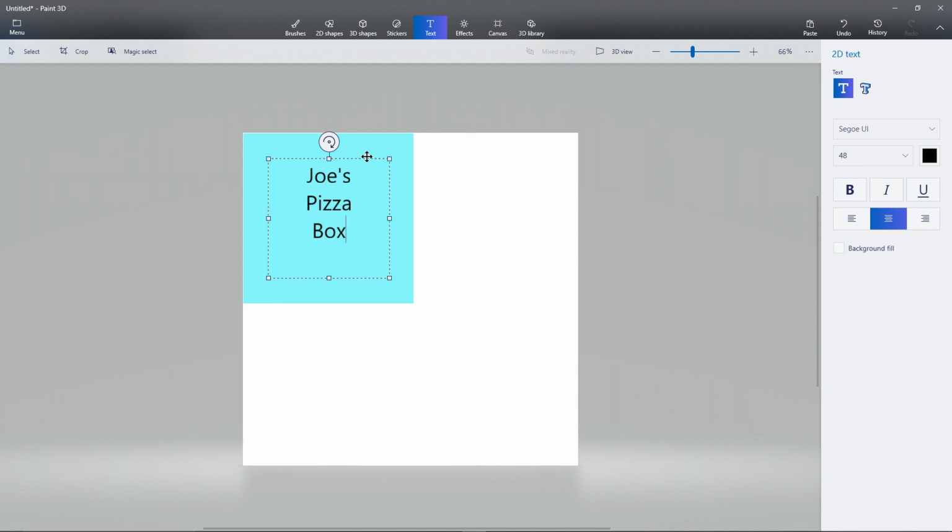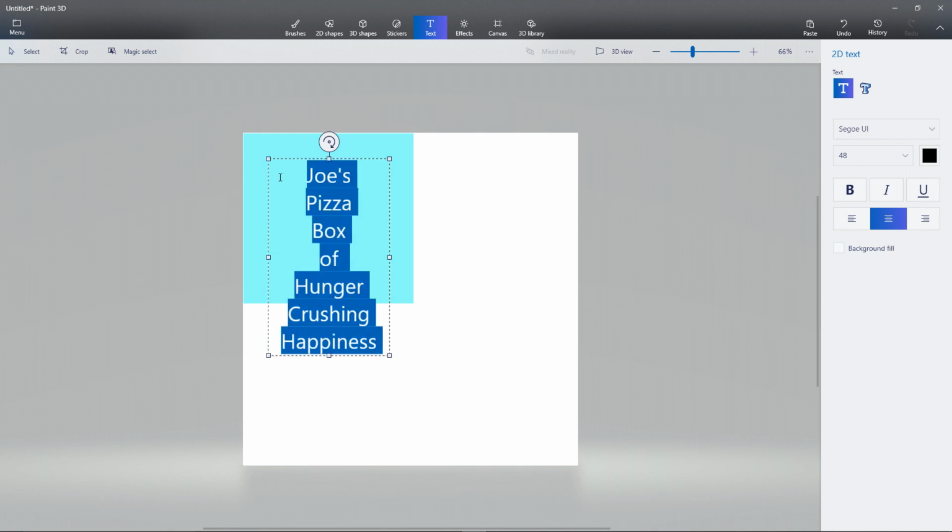It's a box of... Joe's Pizza, box of happiness. Hunger crushing happiness. Okay. There.